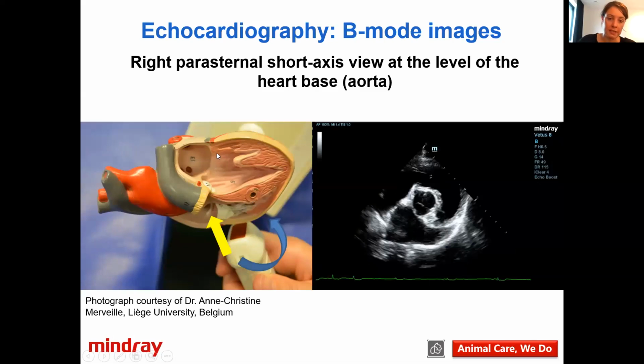And then we continue our short axis views. We were looking in this direction towards the mitral valve, and what we want to do now is get an assessment of the heart base. One of the most important heart base images is the one where we see the left atrium and the aorta. So we want to see the aortic valve and the left atrium. You see that we were first here, and now we need to look more towards the head of the dog to get this view, and maybe also lift our cable a tiny bit. And this is the view that we get.